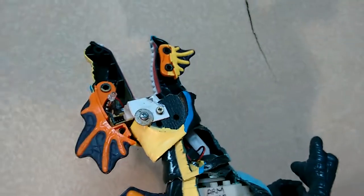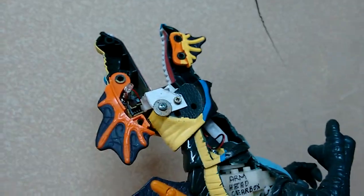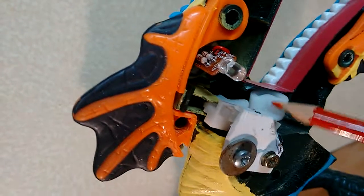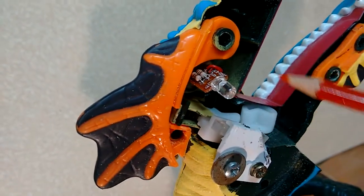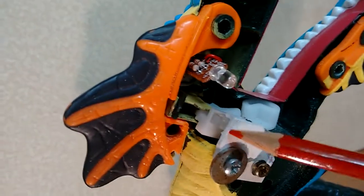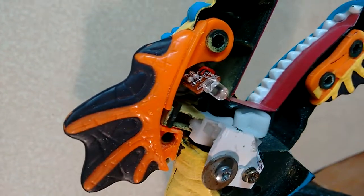On the top of that arm there's a cam which follows with the cam follower. The cam follower then here goes into this groove to close the mouth, pushes it away to open it. I've just put this crude bit on here to hold the cam follower in place.